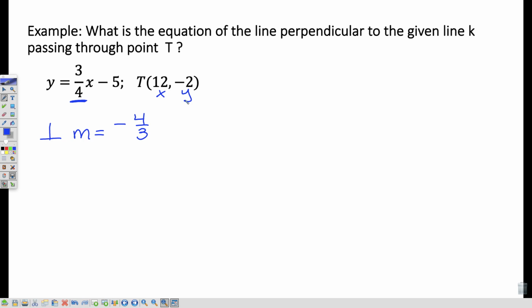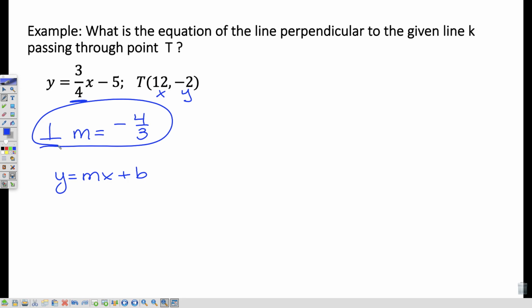So I don't know what formula to use. y equals mx plus b every time. Okay, but there's like 2 different ways. Well, what do you mean there's 2 different ways? It's the same way. If it's parallel, it has the same slope. If it's perpendicular, it has the negative reciprocal slope, and we do the problems exactly the same way after we find the slope.